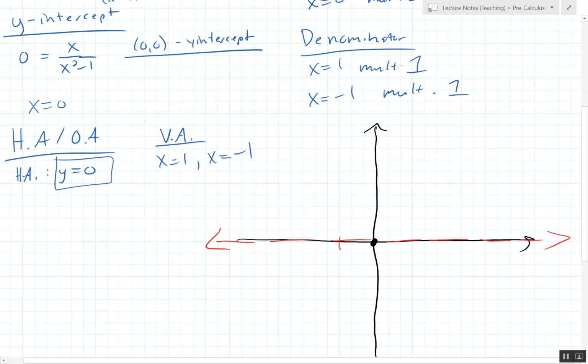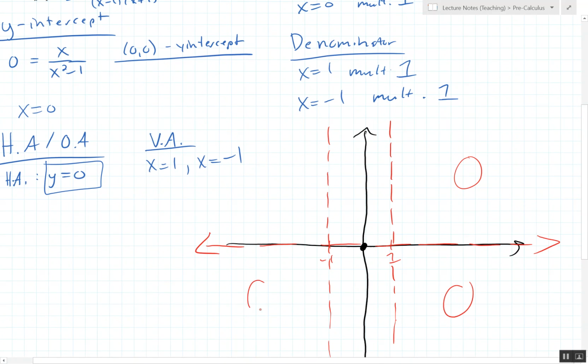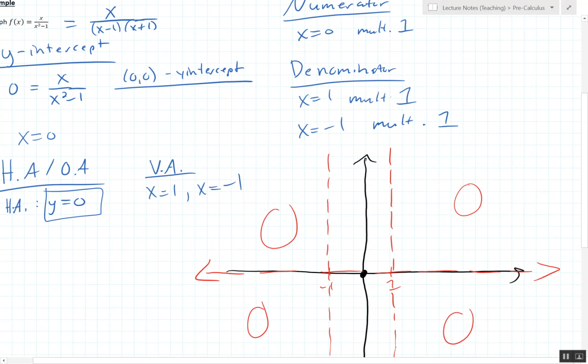Let's make this -1 and this 1. So our vertical asymptotes look like this. So now we have to figure out what to do with these. Unfortunately, we don't have a sense of what's going on here, here, here, or here. And while we know we cross at x equals 0, we don't know if we cross like this or like this. So we need to figure that information out, so we need to plot points.